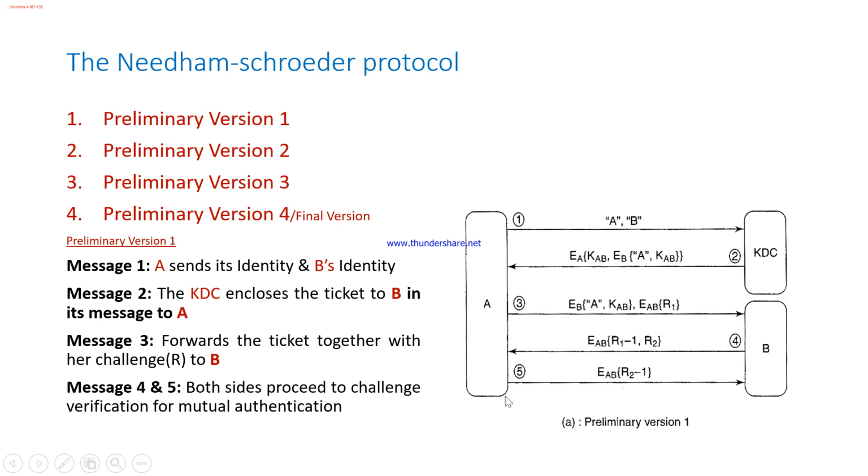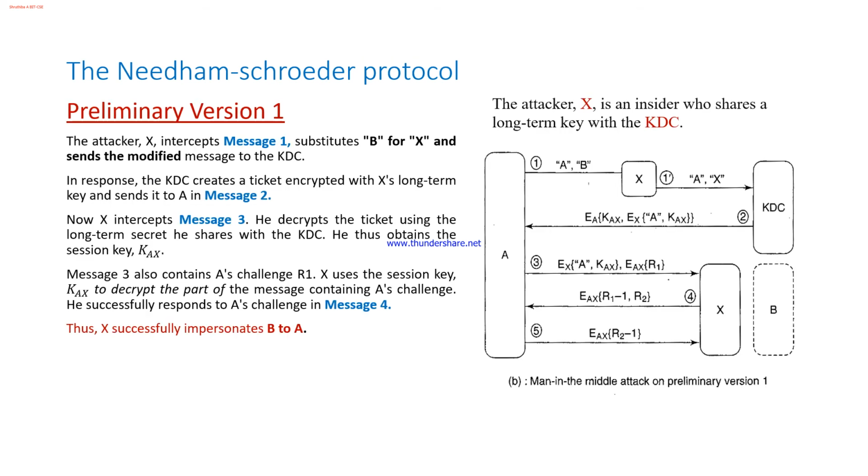On receiving this, A will also accept the challenge, and in response it will decrement the challenge given, R2. In the previous class, if you remember, we were sending the same challenge, or the nonce, back to B, but now we have R2, so R2 minus 1. It will be decremented by 1, and the same will be sent to B. But now the question is how the attacker will attack, or how he will manage to look into the content.